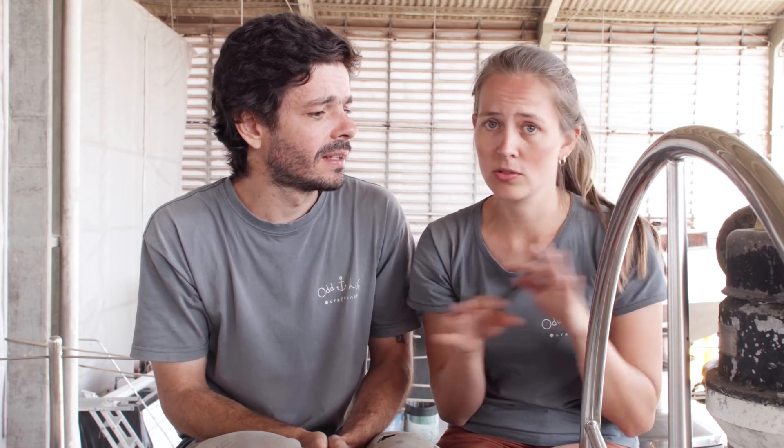Some people comment that we're not going to finish this boat in 3 months — and we know that. We are going to do what is necessary to put the boat back in the water and take it back to where we live so we can finish the house and then finish the boat. So it's painting, engine, all the rigging, electricals, pipes, and water supplies — just to make sure things won't break and we can live inside it. We need to be quick otherwise we'll run out of time in the marina and it can get expensive. We couldn't be in a better place right now to work on the boat and we are going to miss this place.